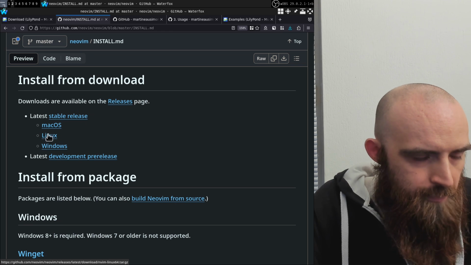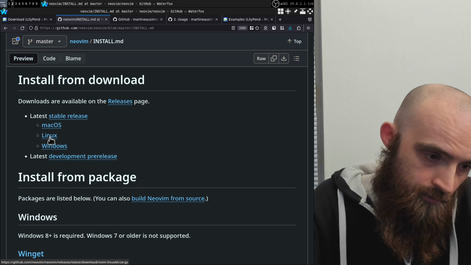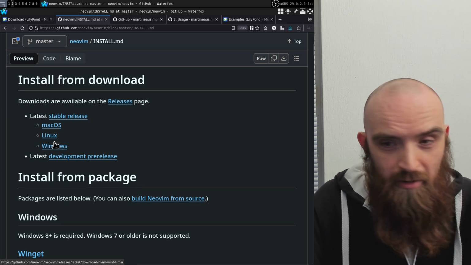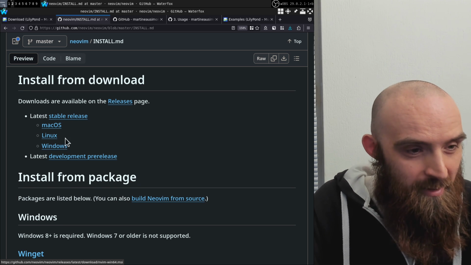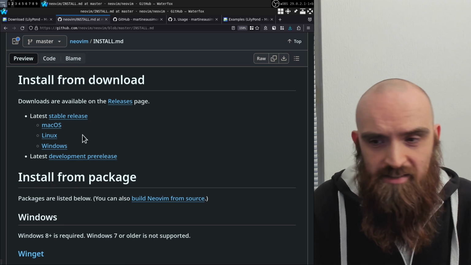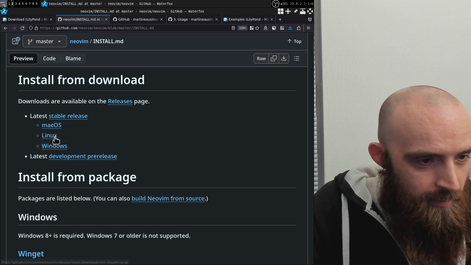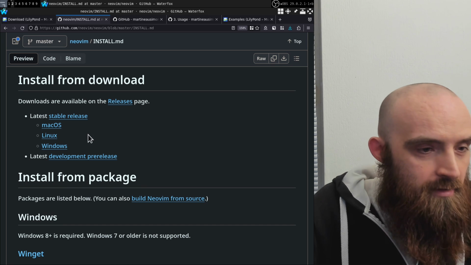So basically pick your OS, so Linux for me. I'm not sure how to do this stuff on Windows at all, but I'm pretty sure it's probably also possible to set it up. For macOS things should be more or less similar to Linux, but this is a Linux tutorial, so I'm going to focus on that.